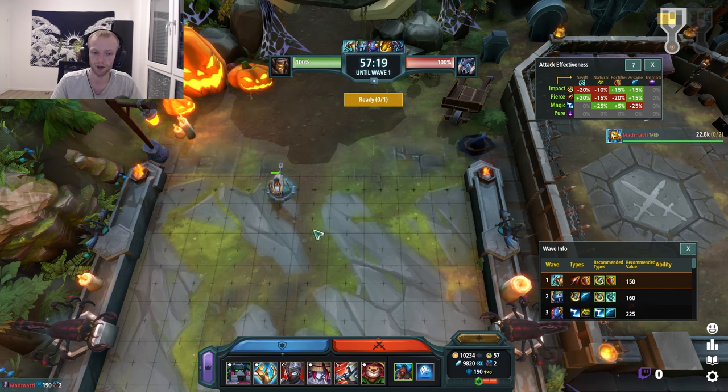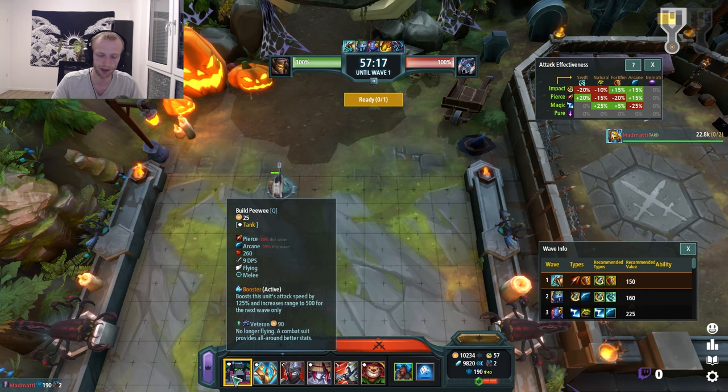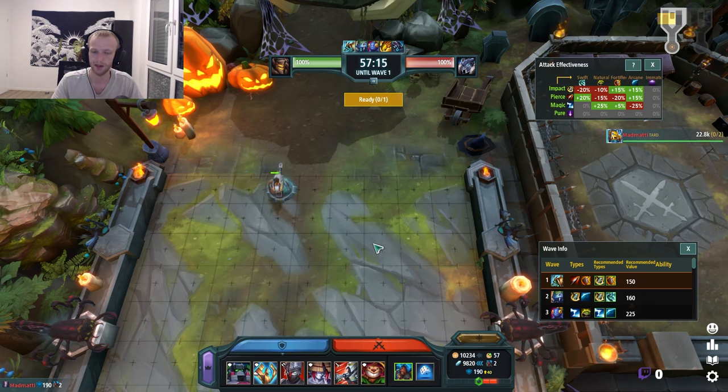Then on wave 3, you need an answer to use it. Peewee, Gargoyle, whatever. That's definitely fine. Wave 4 deals great damage. Wave 5 might be a bit rough. Wave 6 is your weakness, where you also need to know how to adjust your split.